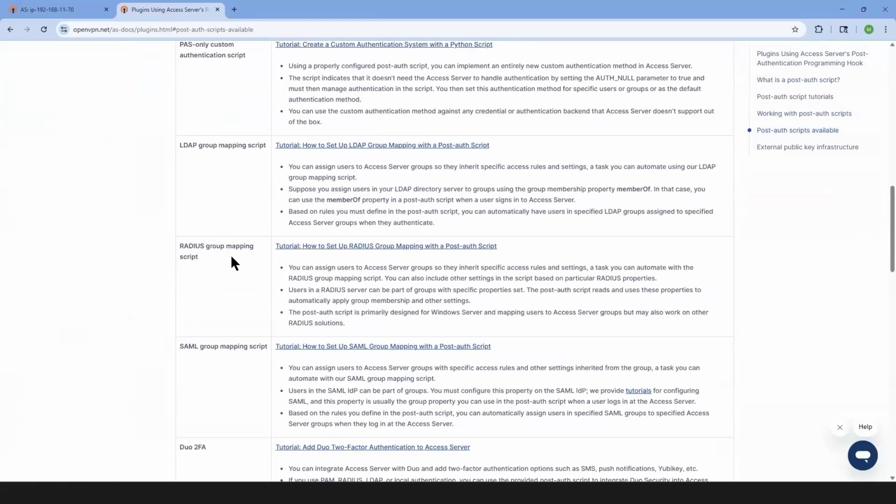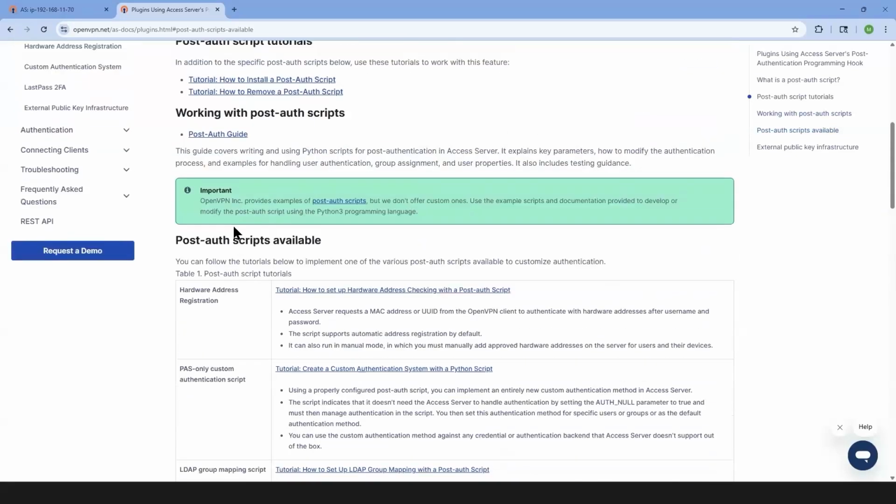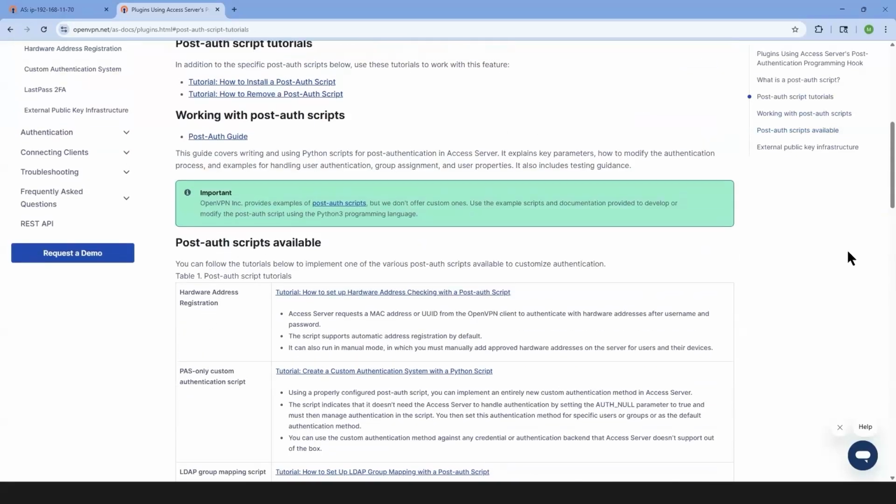Basically, the post-auth script reads the user's attributes from the authentication response and then maps the user to a specific Access Server group automatically. If I look up here, we can see the hardware address registration. This is enforcing device-based identity verification.